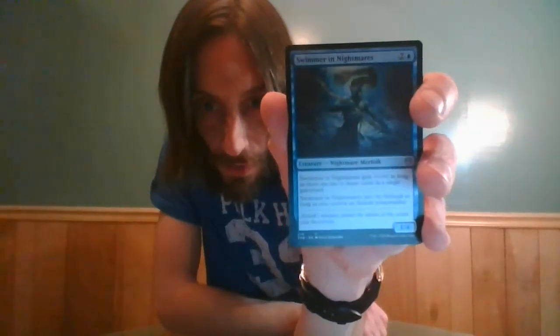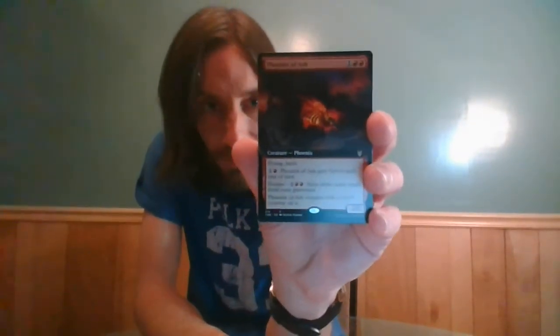Okay, first ancillary card. It's common. Not worth much. Swimmer in Nightmares. Next, Full Art. Full Art, Phoenix of Ash. Very, very good limited card. Very, very good. Oh, look at that. First pack, and we already have a masterpiece.